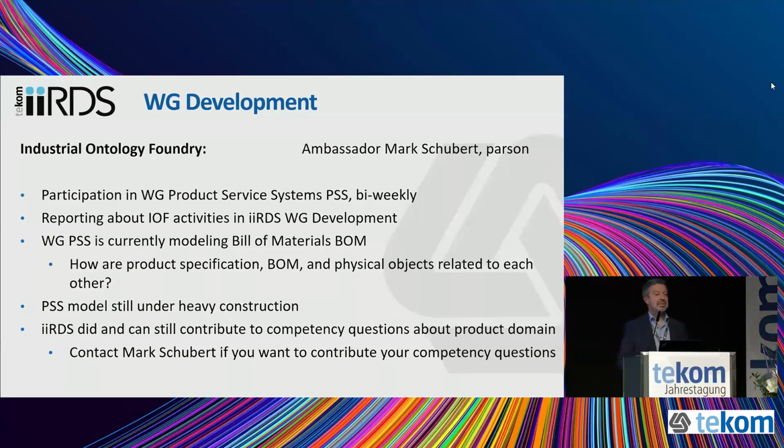Now, the product service system issue is a very forthcoming issue, because if you have a machine or a physical product and you have software which is not embedded software, and you are realizing functions in the combination of the product and the software, that's a product service system, and that is something to be considered, how to really map that in the most successful manner. The working group product and service system is currently modeling the bill of materials, and so this will be ongoing, and Mark will try to harmonize that with our iiRDS initiatives.